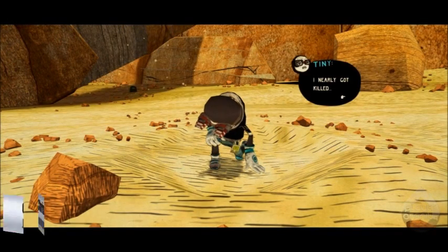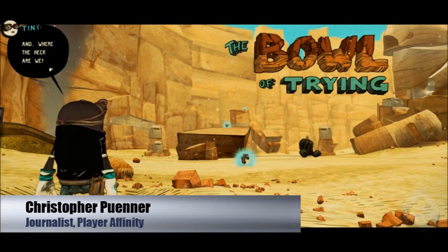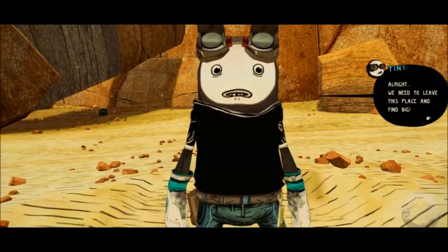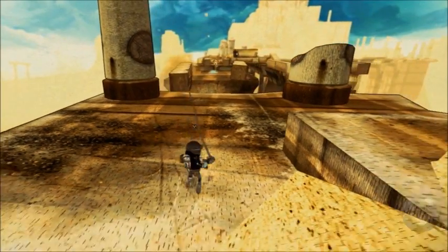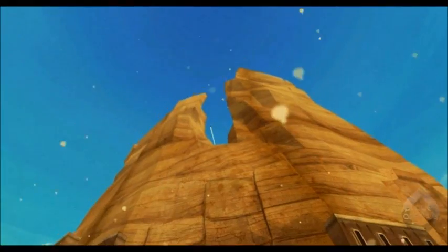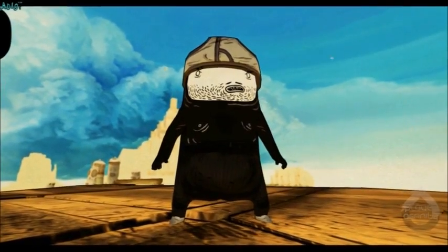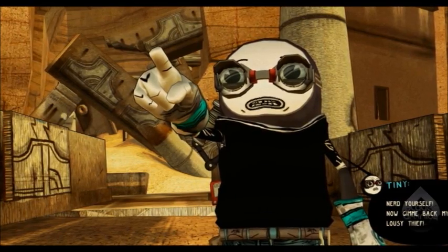The trick, it would seem, is innovation, and innovation in a fun and engaging manner that just gives and gives and doesn't get old throughout. Tiny and Big, Grandpa's Leftovers, has this level of innovation and not only capitalizes on it as the game progresses, but thrives on it. To pass judgment on this title without giving it a shot first would be an injustice to not only the great game being presented here, but also to yourself, the gamer, who deserves a little innovation in their games every once in a while.